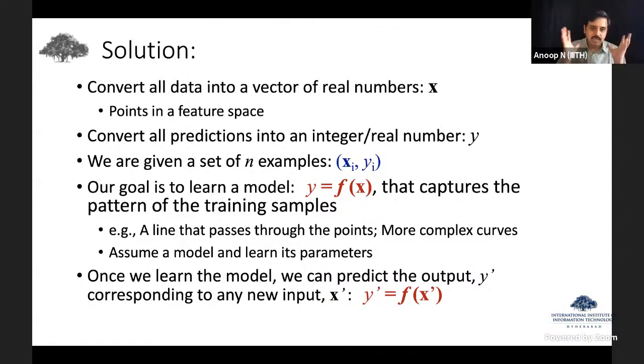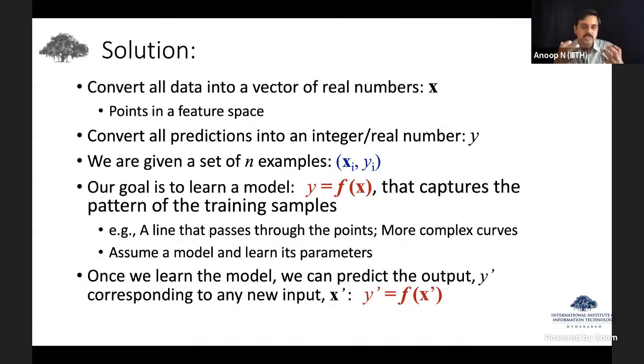That we first take any problem and convert it into this y equal to f of x mapping, where any kind of raw data is converted into a fixed set of numbers called the feature vector x. And any output that we want, whether it is class labels or numbers, whatever it is, I'll convert it into a number, and I call that y.